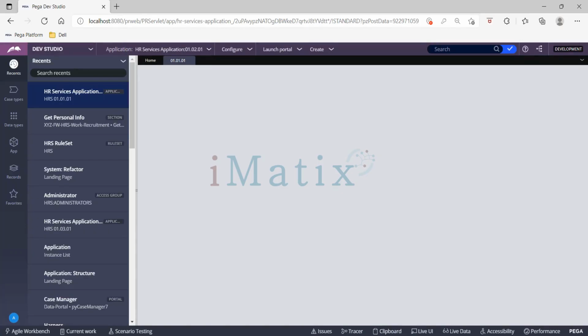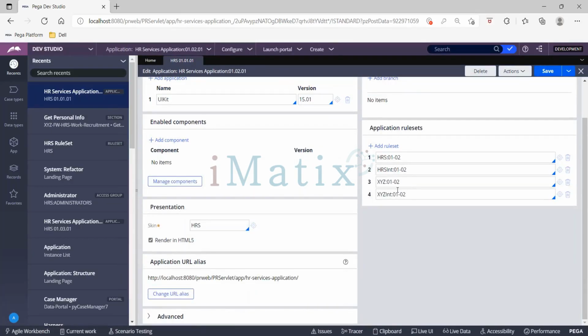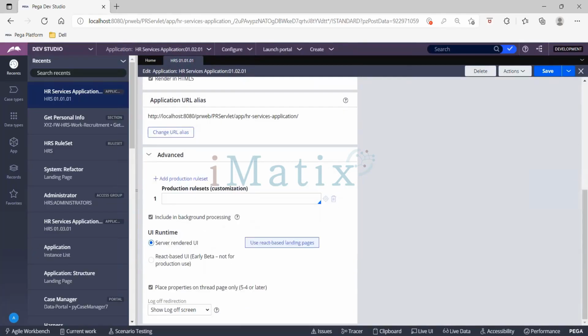And generally, your production rule sets are not locked, because there is a purpose when you're putting something in the production rule set, which means you are expecting some frequent changes for those rules. Generally, your production rule sets are not locked, unlike your other organization or application rule sets. Here you see these are my regular rule sets, whereas on the Advanced tab you get to see the production rule sets.